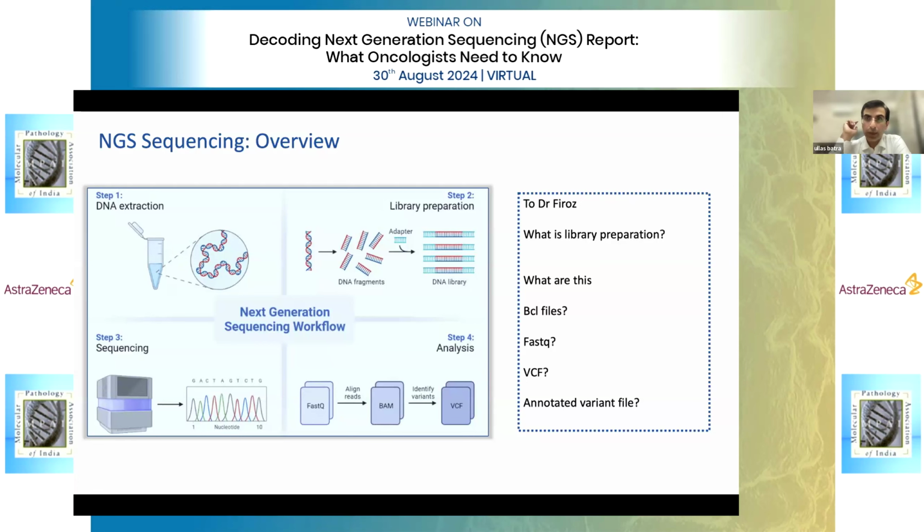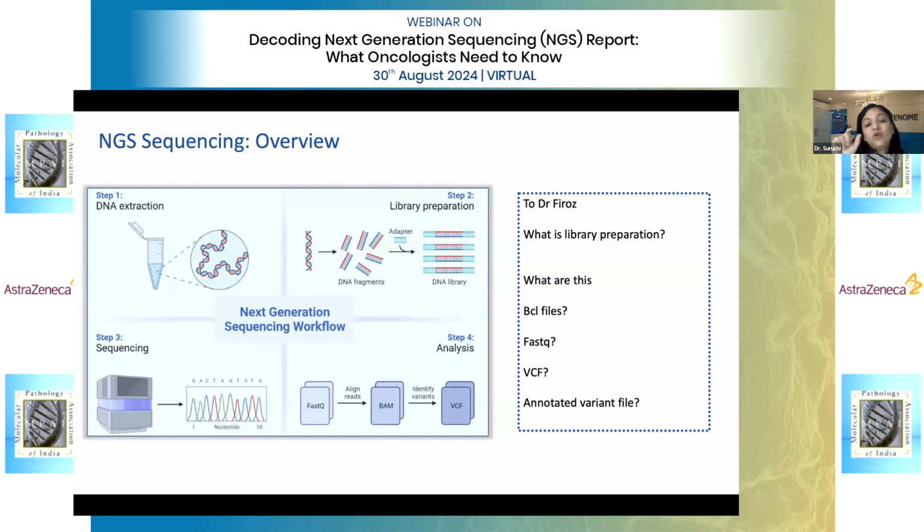This is the same concept we use when we design a panel for liquid biopsy, because in liquid biopsy there is no RNA. We are doing all the tests on ctDNA. So we have to be very careful and mindful when designing a fusion panel on ctDNA, and include those intronic breakpoints where the common fusions occur. That's why it is very difficult to identify rare fusions through liquid biopsy. So this is one concept.